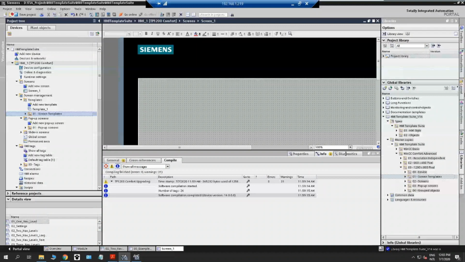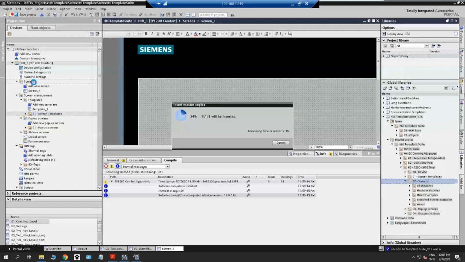Then I have a lot of sample screens. I'm just gonna copy all of them to my screens. If I don't want to copy all of them, I may select one and move it there. This is also possible.